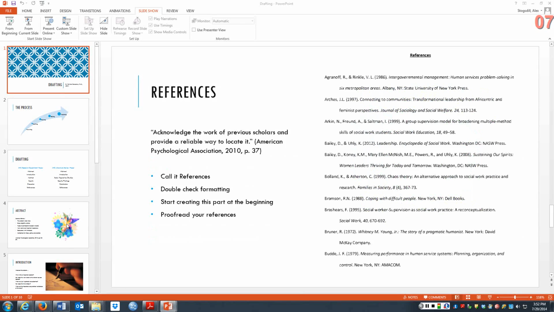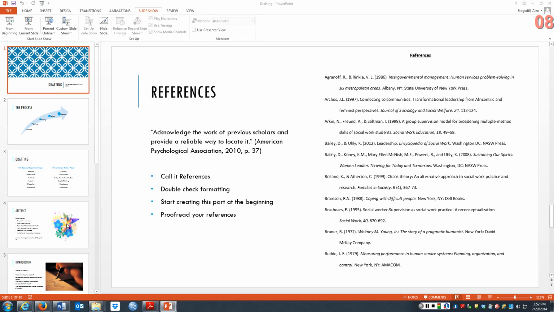And I hope you all remember there's a reference page that is required. Now, in the reference page, it is very important that you use a reference page. You need to acknowledge the work of previous scholars and provide a reliable way to locate the work. I know during my relevant references grading, several times I would click on a link and it wouldn't take me to an article or to a website. It would take me to a search page, or it would take me nowhere. It's very important that your DOIs and your links and anything like that is appropriate and goes where it needs to go. So you need to have someone else double check that for you.